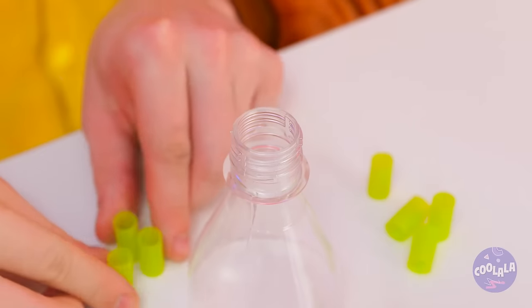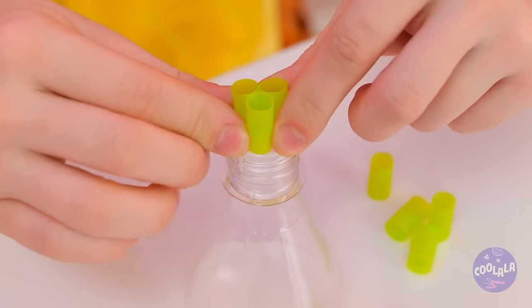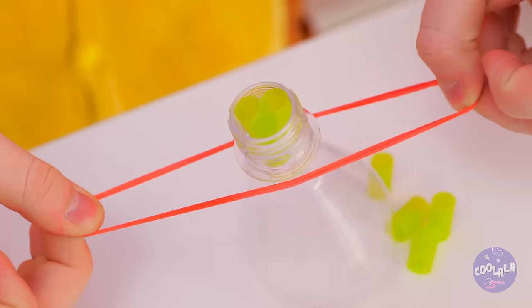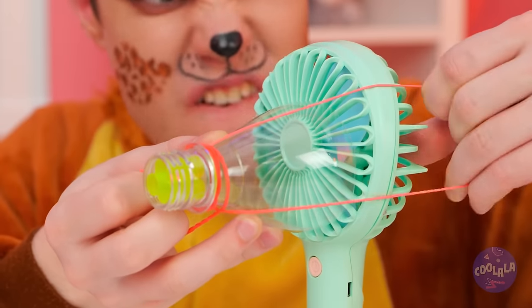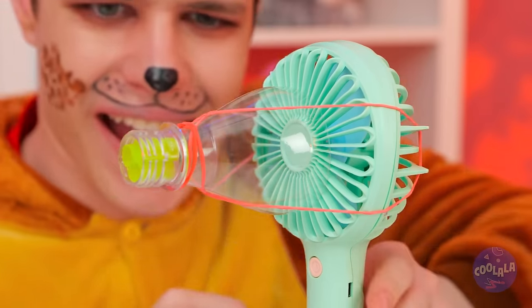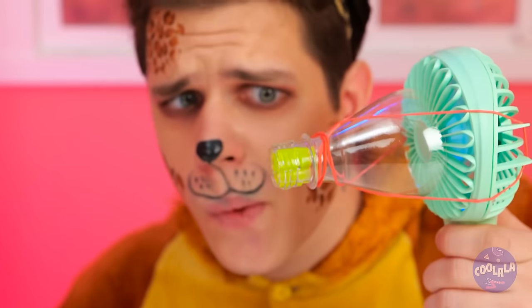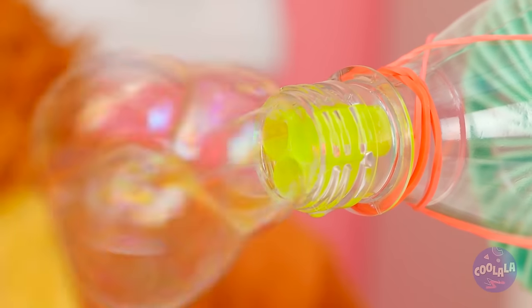Place pieces of straw inside the bottle top. Use a rubber band to attach it to an electric fan. Now just give it a dip in some bubble solution. Time to turn on your DIY bubble machine.